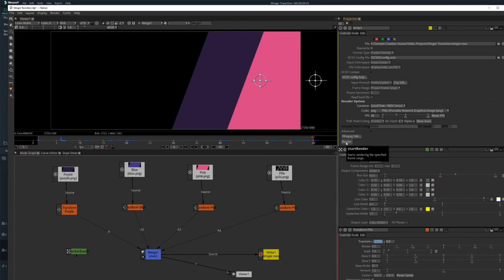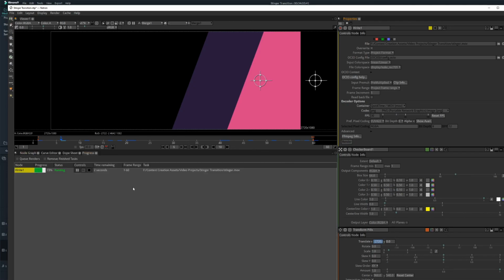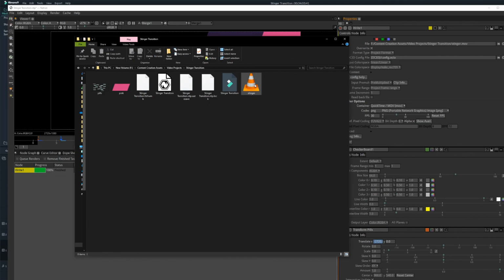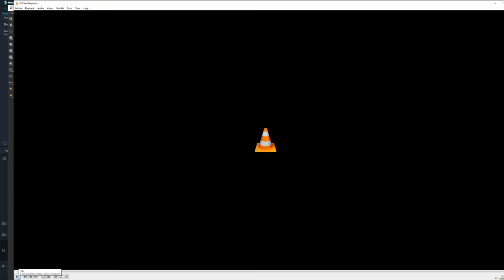When you're ready, click the render button. This is going to begin writing all of the data that we animated to the file. After it finishes, you can open up the file and see the video yourself. I saved my video file here, and I'm going to be using a program called VLC to open it. It's another free program that opens movie files, and I highly recommend it. And the last thing to do is to play the video file just to see what it looks like.